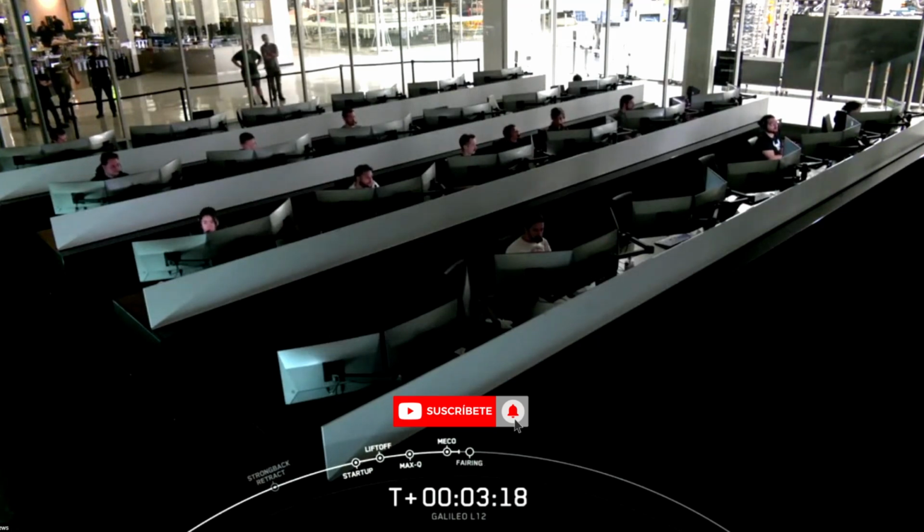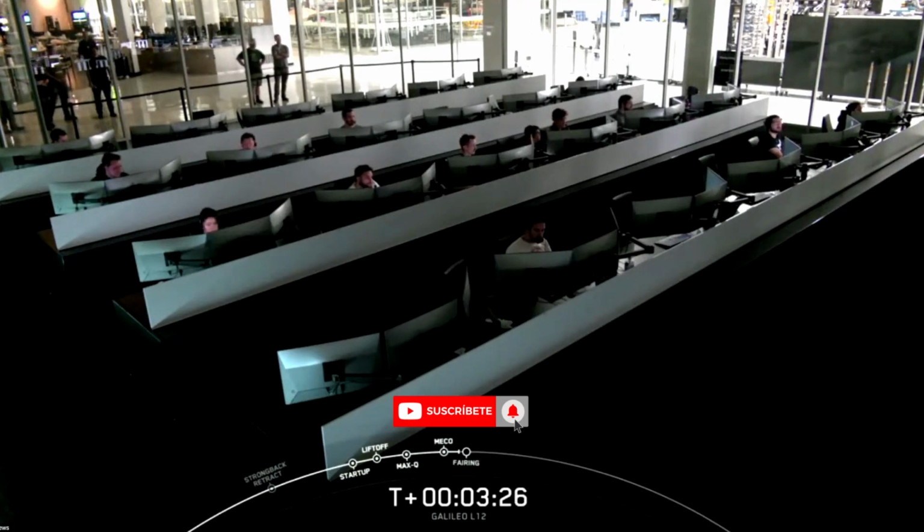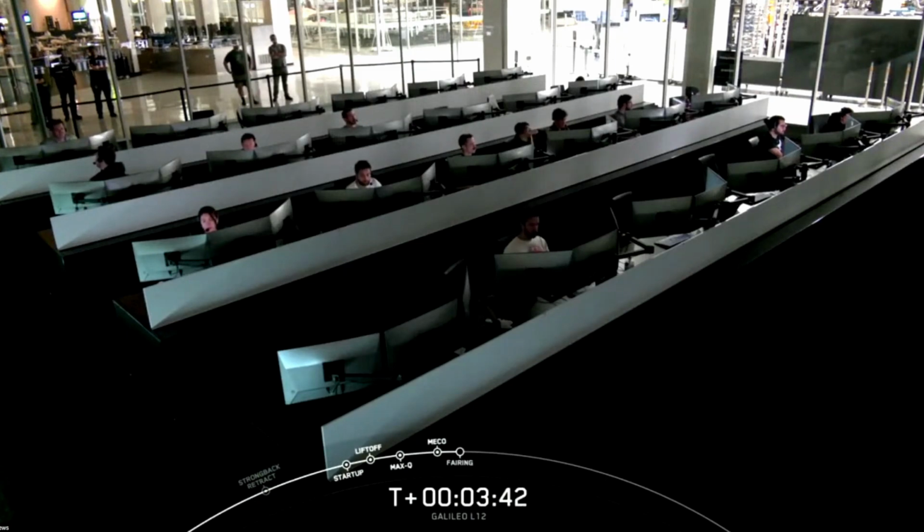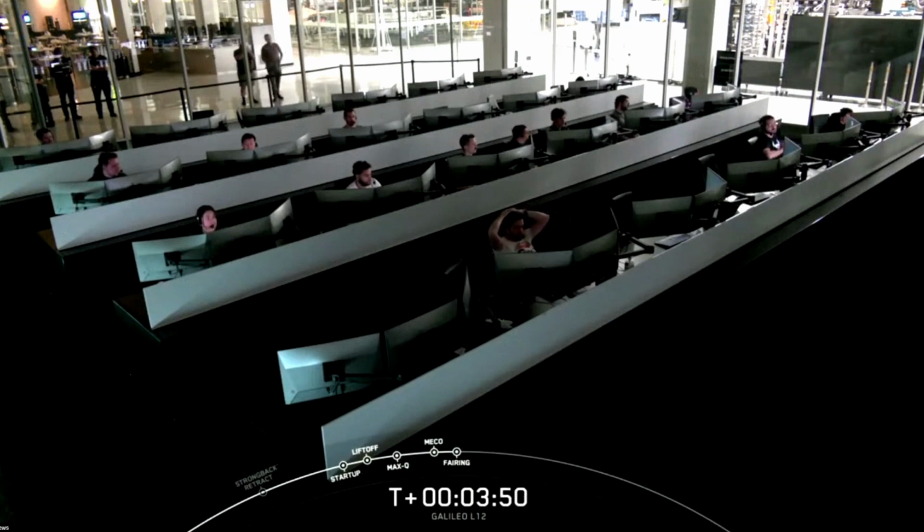Again, we will be attempting to retrieve these fairing halves once they fall back down to Earth using our recovery ship Bob. Again, we are waiting for fairing separation. We won't have live views of that, but we will get the call out from mission control that you see on your screen. Fairing separation confirmed. There was that confirmation for fairing separation, and with that, that will bring today's webcast to a close.